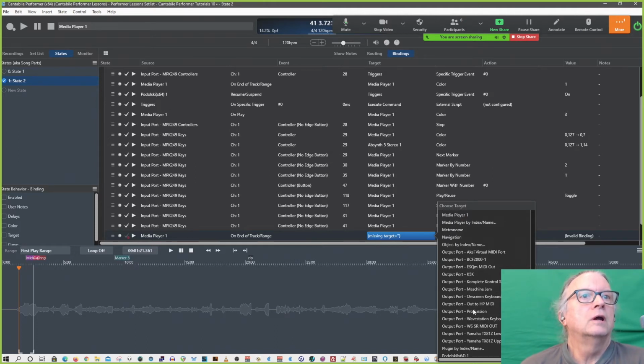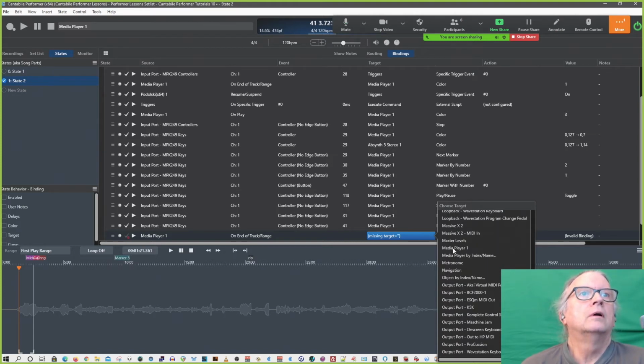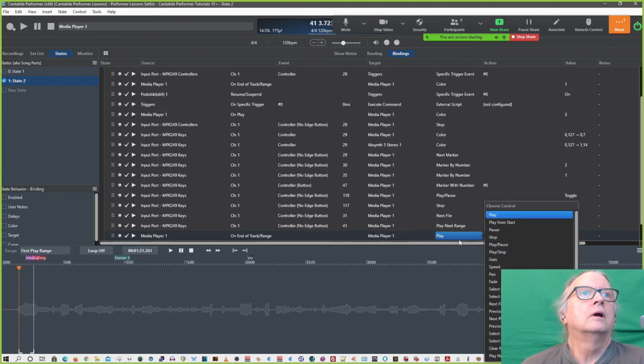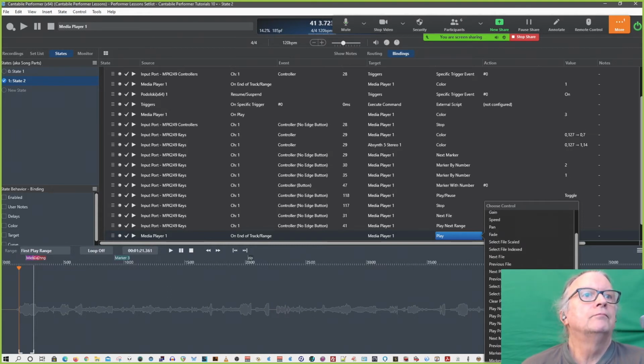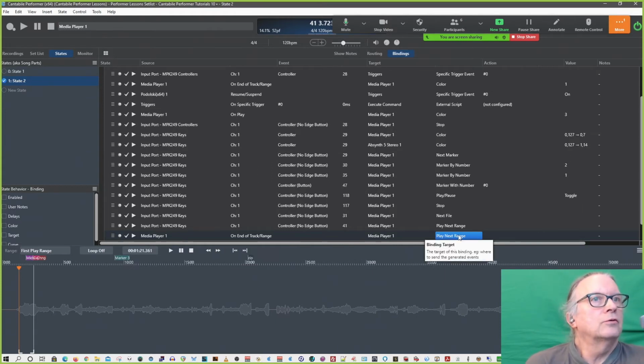So let's see. Media player, where are you? Oops, up here. And that's where you would say next play range or play next range. So now, at the end of range 1, it is playing the next range.